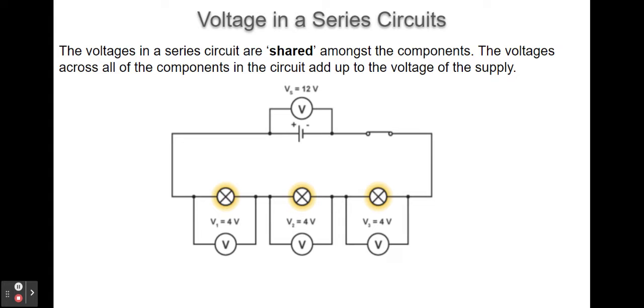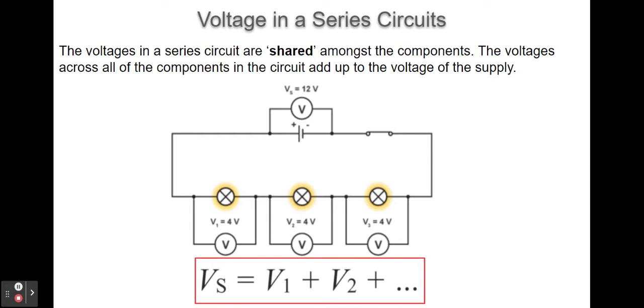It's then going to lose that same 12 joules worth of energy as it goes round the circuit. Therefore, it cannot give all of its energy to one component. That energy is going to be shared. If the 3 components, in this case the lamps, are of equal size, then it will split equally 3 ways. If the lamps had different resistances, then we may have had the situation where we had 8 volts, 2 volts, and 2 volts. But the total voltage across each of the components in the circuit would have to still add up to the supply voltage. So the supply voltage is equal to the sum of the voltages across the components in the circuit.